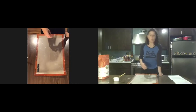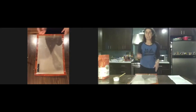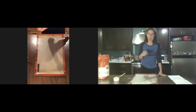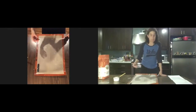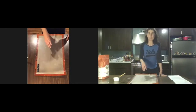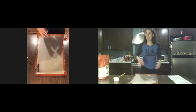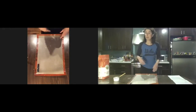We have 1 quart of hulled and halved strawberries. Hulled just means you've taken the stem off with the green leaves. So that's 1.5 pounds, 24 ounces. We have a half cup sugar, and then 2 tablespoons of lemon juice. If you haven't already, get those ingredients ready to go. And then you'll be cooking them on the stove.